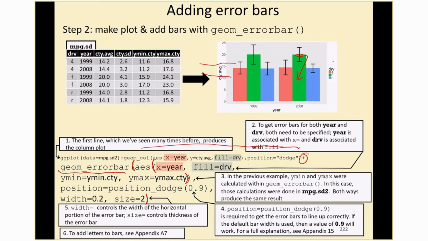We're going to map the x location onto year, and we're going to map fill onto drive. If you stop and think about this last bit, that ought to strike you as being quite strange. Where have we used fill before? Well, we've used it either for geom_point, when we had markers that look like that, or obviously up here with column plots when we had rectangles.